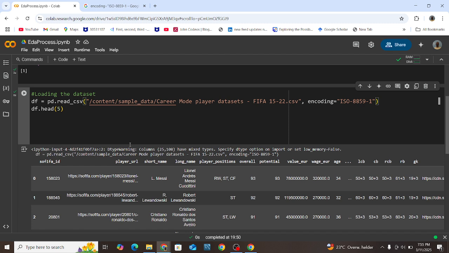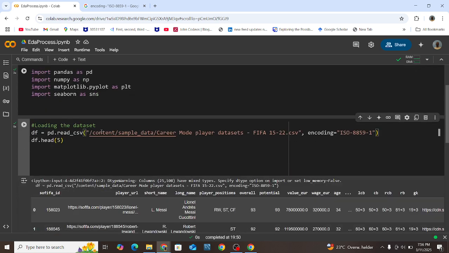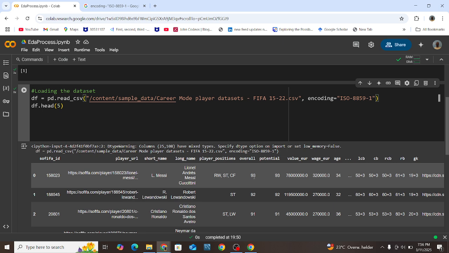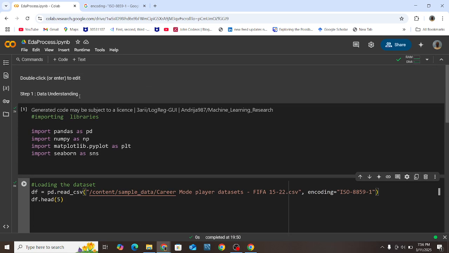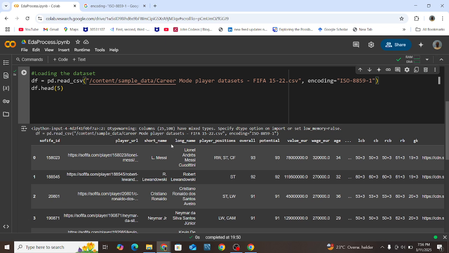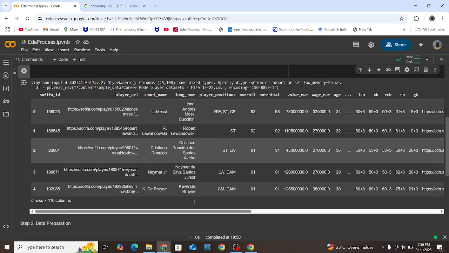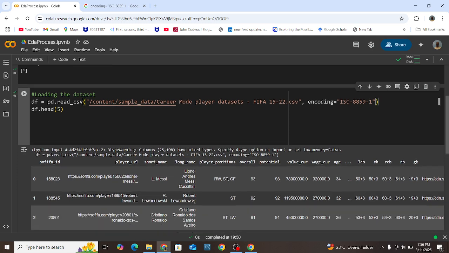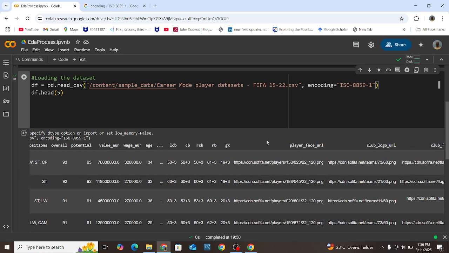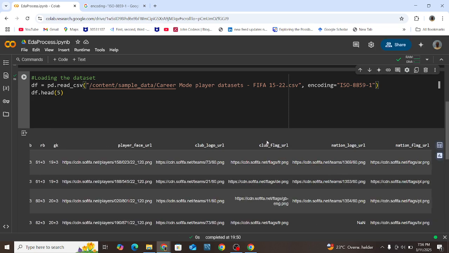So after loading this data set, the first step in the EDA process is to try and gain more information on this data set, and that is why we are starting with this type of data understanding: understanding how many columns we have in this data, and the length of this data. That is done by checking the shape of this data set, that is, checking the rows and columns that you have. Checking the names of the columns that we have. Just a general understanding of the data set that you are about to analyze.